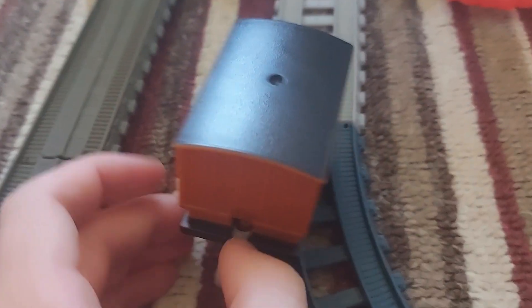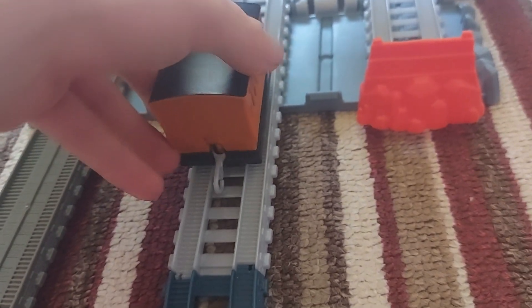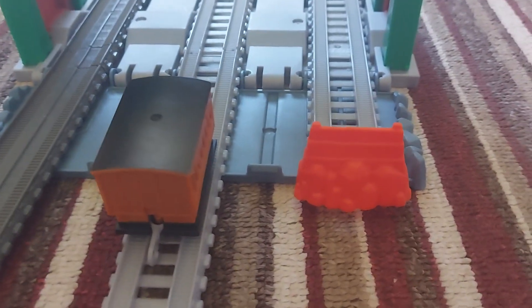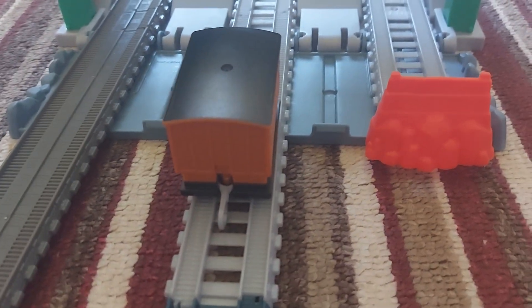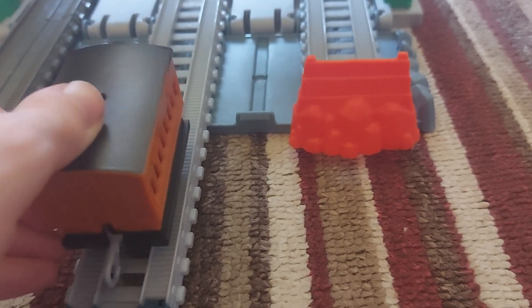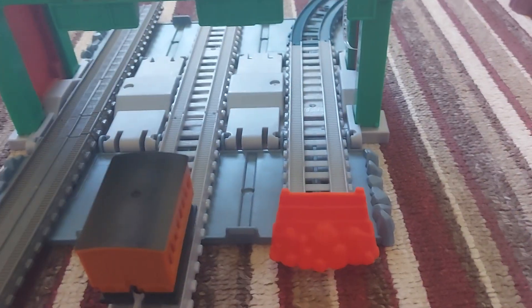The coach is a completely different story. It's similar to the coach from the original set, which was red, but in this one they changed it to an orange or brown to match Annie and Clarabelle. People thought this was actually meant to be Annie and Clarabelle — well, one of the two. But it turns out it's just a normal coach, which I do like. They did have the original sets at the West Somerset Railway, but I only got this one because it's All Engines Go themed.